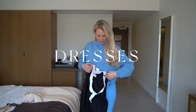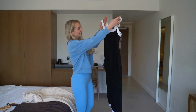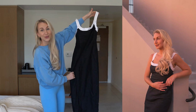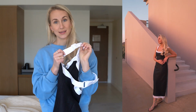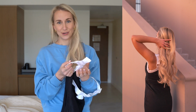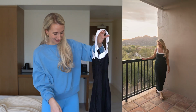The two dresses I'll show you, this is one that as soon as I saw it in the e-commerce on the site, it stopped me right in my tracks because it is so incredibly gorgeous. This is also a dish dress. I love the two-tone of white and black, and it also has some great adjustable straps at the back, which I always look for, especially when you have dresses that are just straps, because if you can't adjust them, we are not all created the same. Okay, we know this, so you definitely need those adjusters.